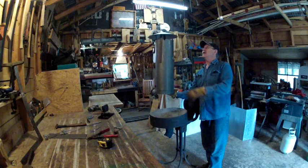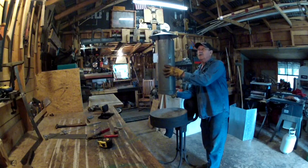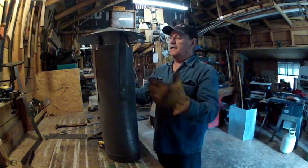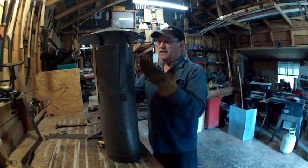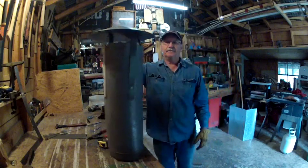Guys, that right there is how you make a Chinese chimney cap. You can make these for square chimneys as well. We made a lot of them. We just made a square ring that fit the thimble of the roof of the chimney, and we screwed this thing to it. But that's the way you do it.